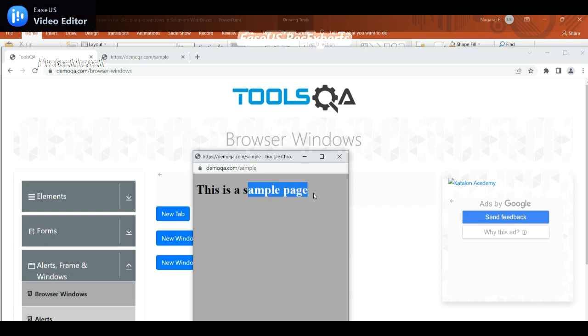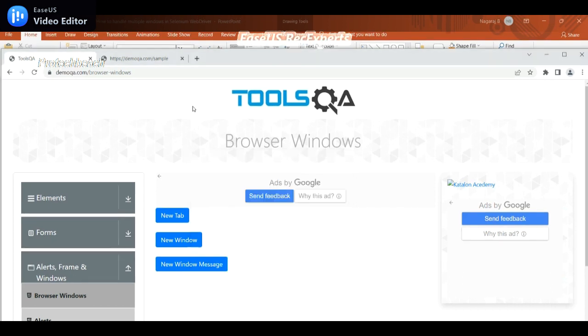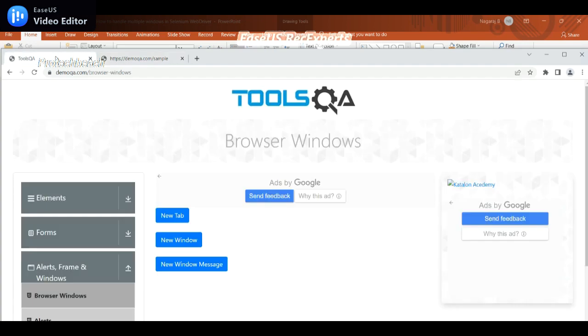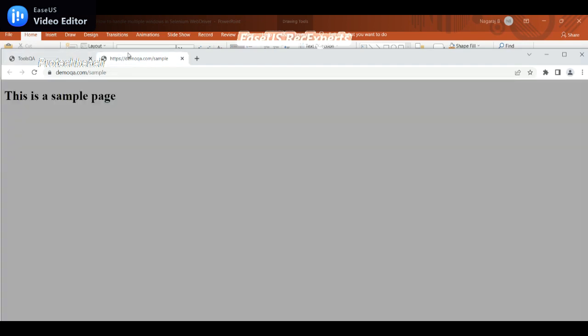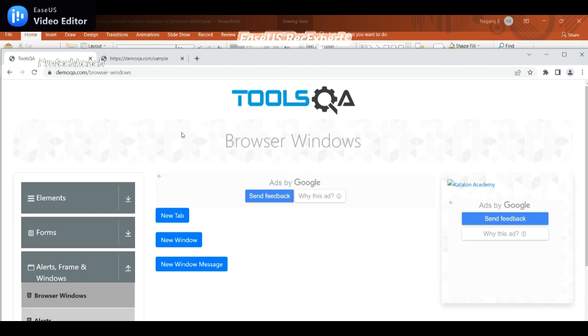And it will work. The logic is that once the driver launches the application, it generates an alphanumeric ID for the parent window. If you click on a link and a new tab appears, it creates one more ID for that window. By switching to the respective ID, we can switch to that particular window and do the operation. How to do that, we'll see now. This is the overall concept.